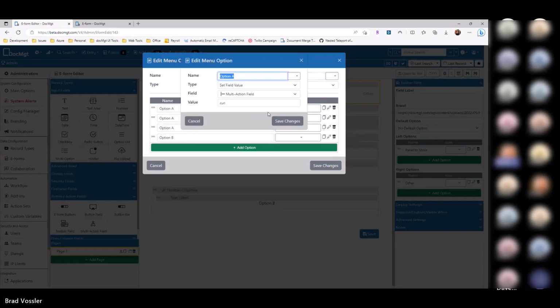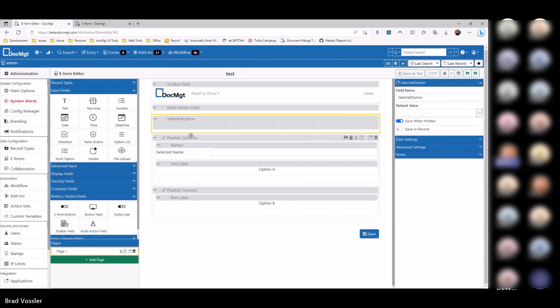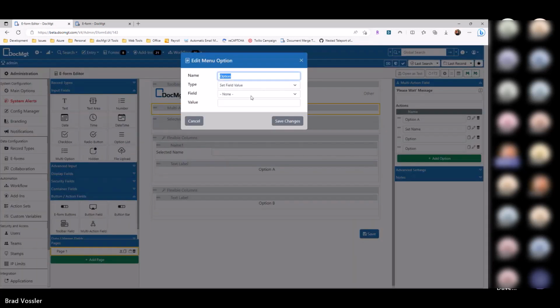Each one of them I'll do. That one's wrong. Got to do this here, the multi-action. So I could do 5 different things. I could do all of that plus open up a URL. Make sure to do it in a new window here.